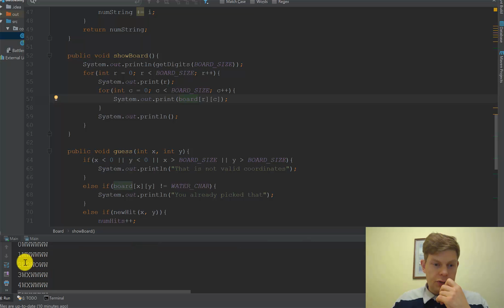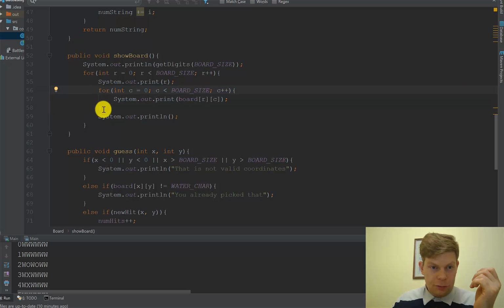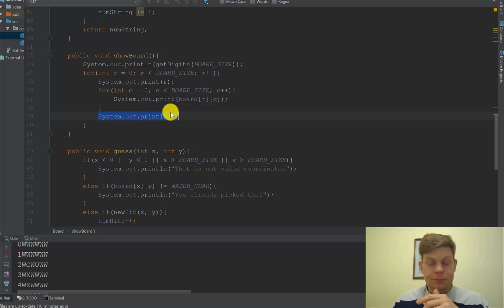So right now it's a bunch of W's with the odd O and X. Once we're done a particular column, notice this is system.out.print, not system.out.println, so it continues along the same line. But then once we're done a full row, we do a print line to go on to the next line.